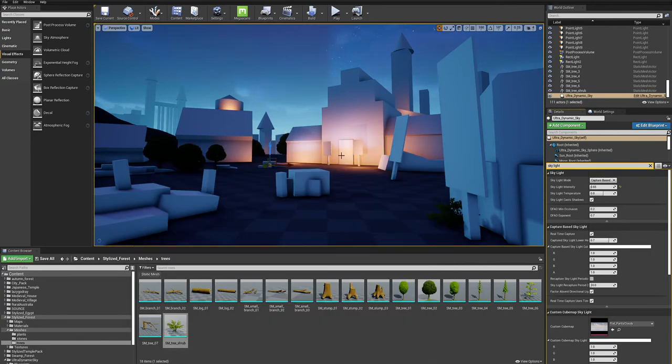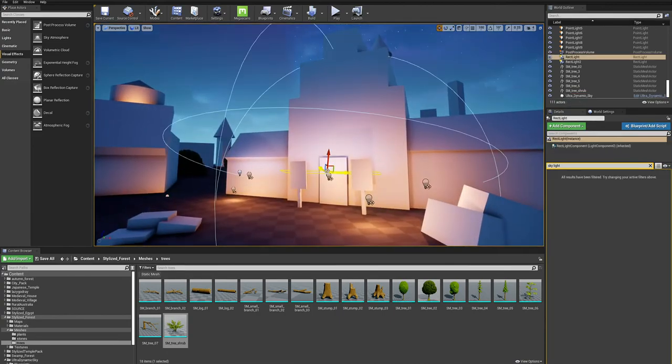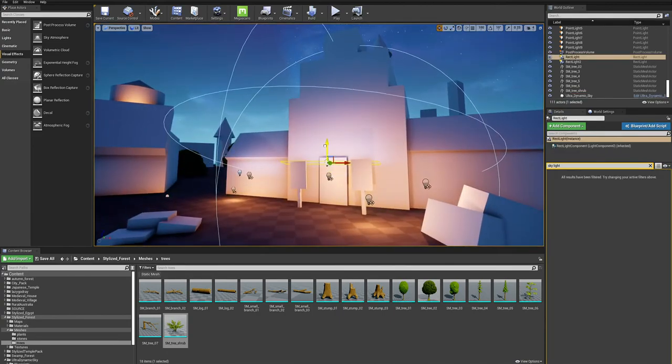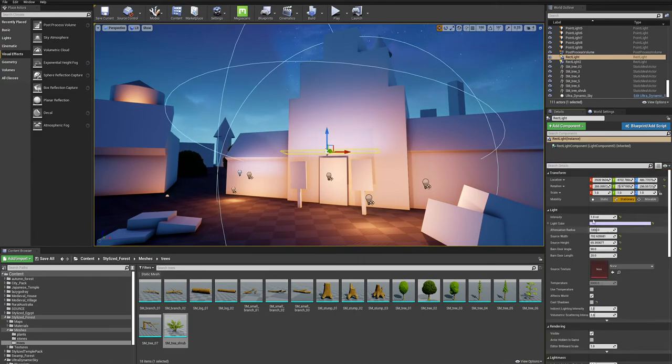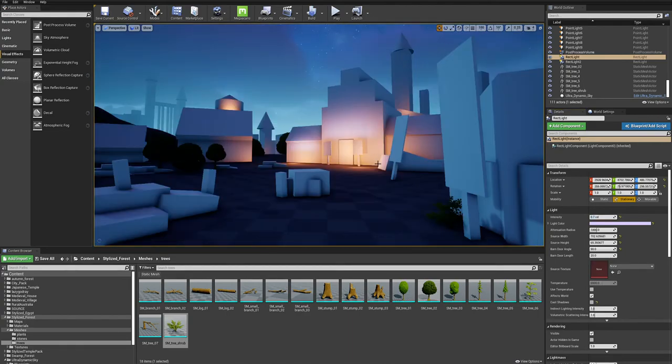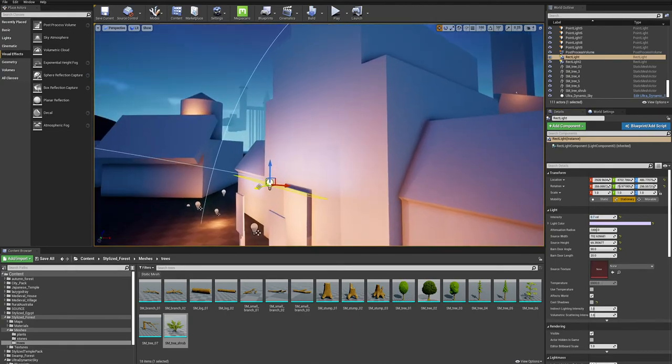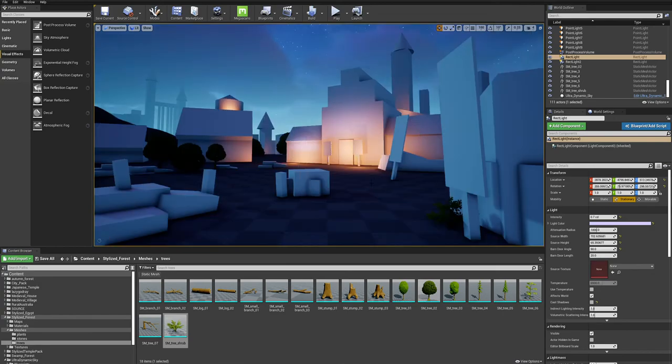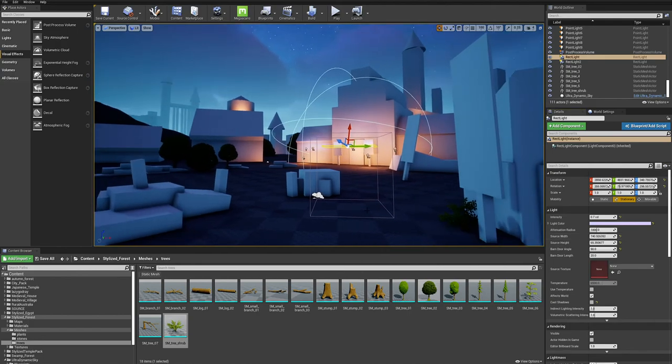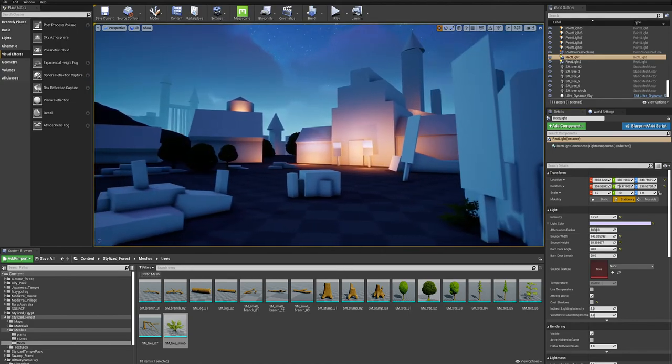The other thing I think I'm going to do is I'm going to move this up further, and I'm going to change the intensity on it to 0.7, and I'm going to move it further back so that there's not that harsh transition. Like that. There we go. Cool. And that is pretty much it.